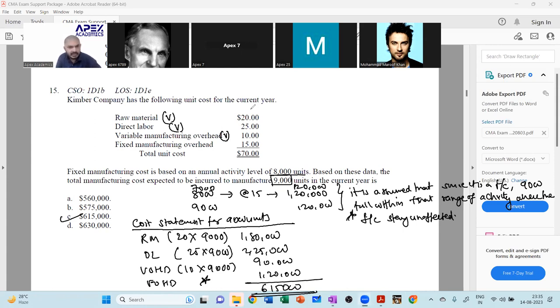Nothing else. So I have gotten a response from 7 that it is C, and 7 is right. I got a response from AR that it is D. No, it's not D. So you got to be careful about that. It's not D. Why it is not D has been understood over here.